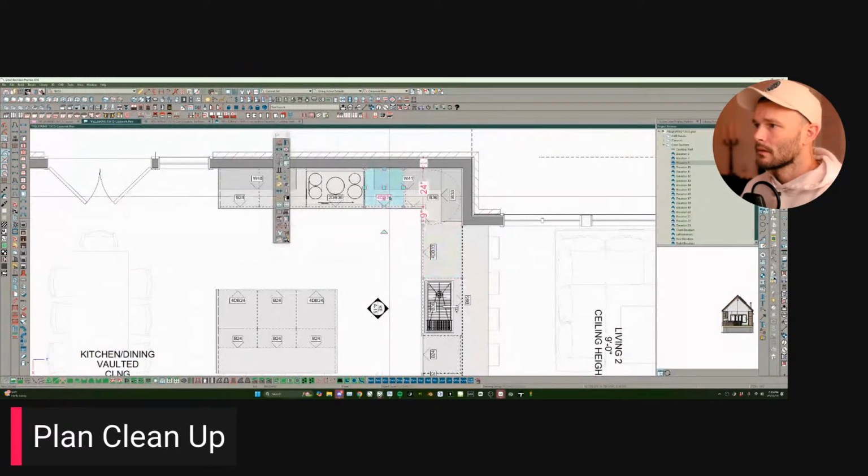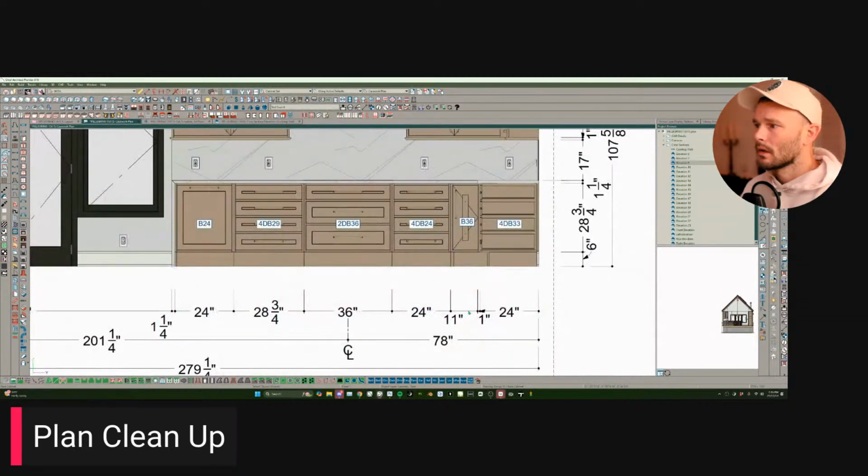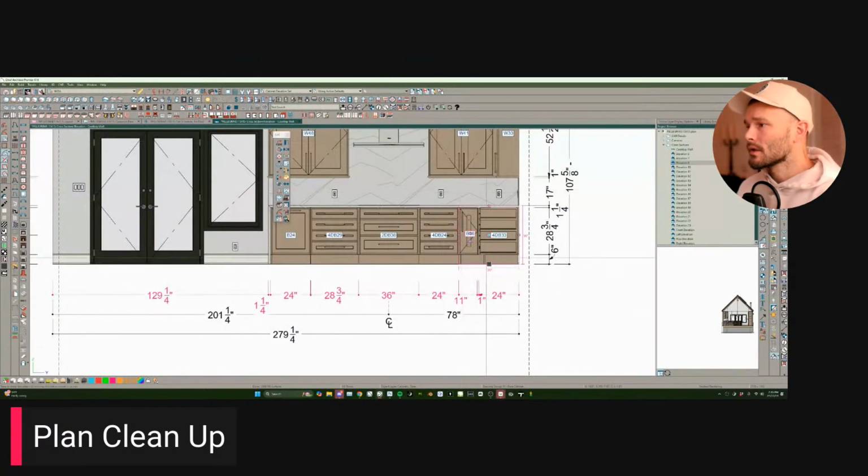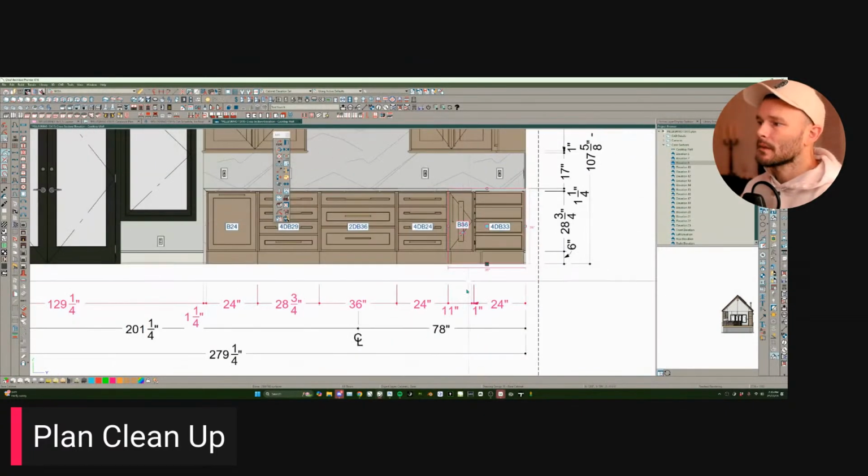Not entirely sure. There's 24. Huh. Oh, it's just showing the face of cabinet. That's what it's picking up.